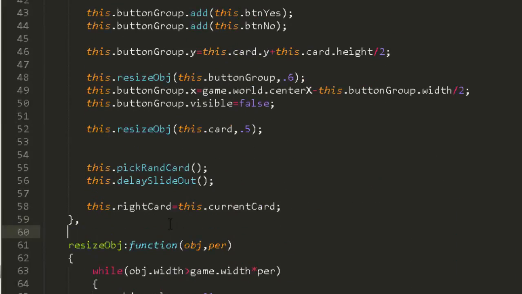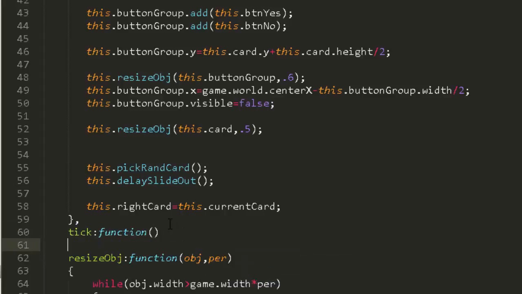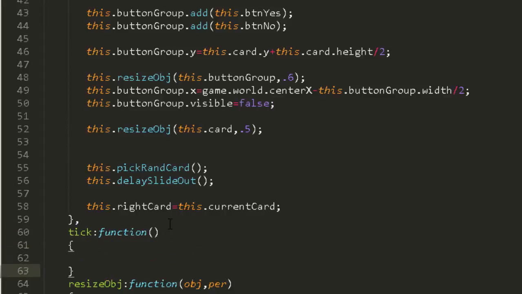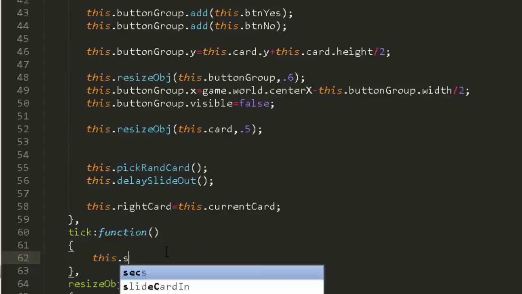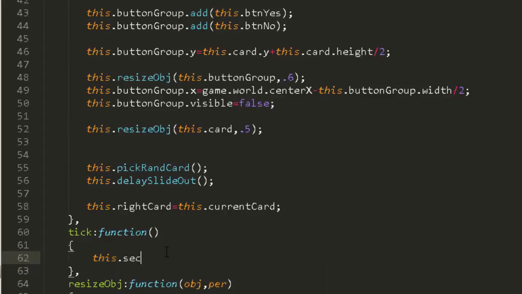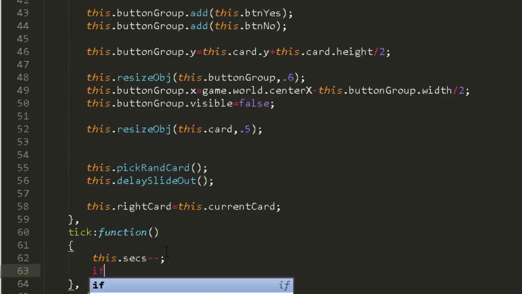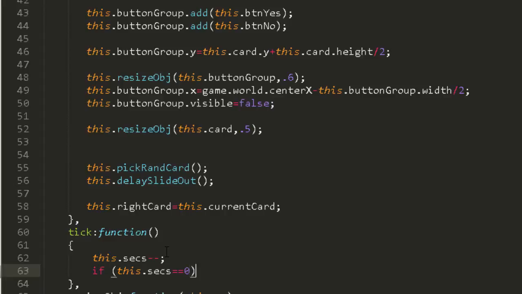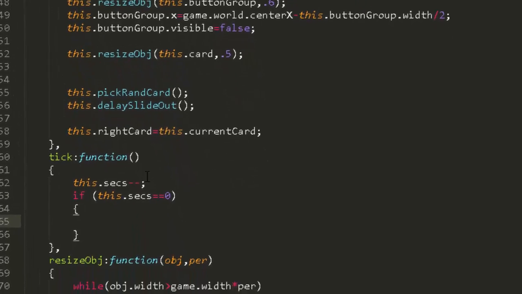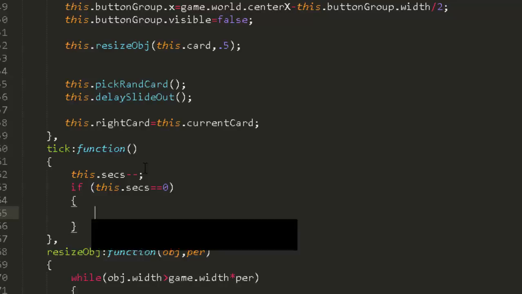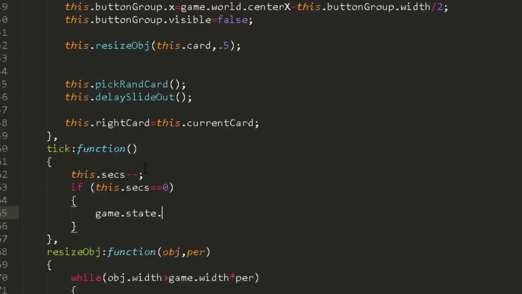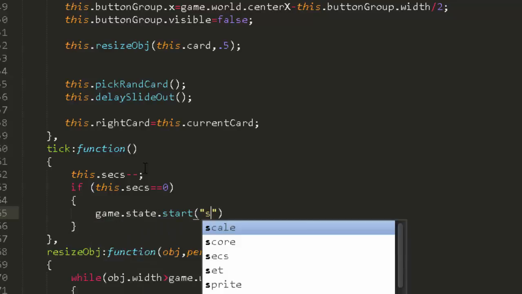And we'll make a little function here called tick, where we will subtract the seconds. And if the seconds are equal to 0, then game state start state over.